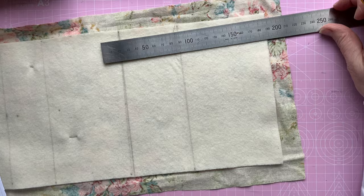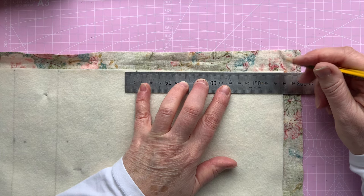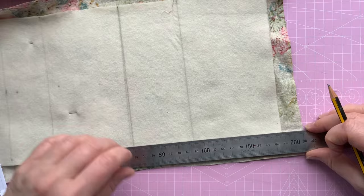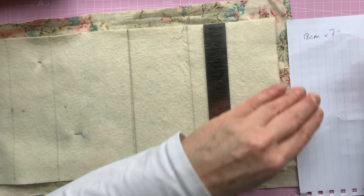Does anybody else flip between inches and centimetres? Because I do it all the time. Whatever fits best. Right, I think 18 centimetres by, look at this, 18 centimetres by 7 inches. That's that for mixing up your measurements. Okay.